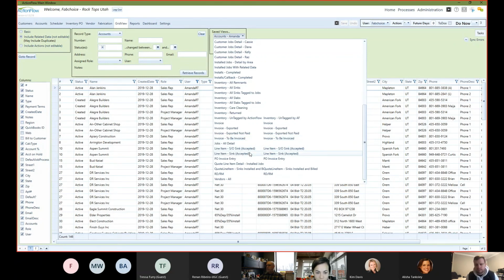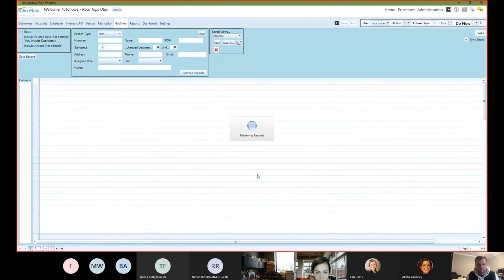Same thing here. We did some work with some syncs. We did some work with PO invoice entry. This has to do with the inventory module, and I'm ready to receive invoices from my suppliers and do those as well. And then let's speak a little bit about custom fields, because every time you add a custom field to a module, it becomes available in your grid view for reporting. So in this database, we added some custom fields to keep track of our remakes and redos and things of that nature. So we built a report here that lets us look at our redos and remakes.